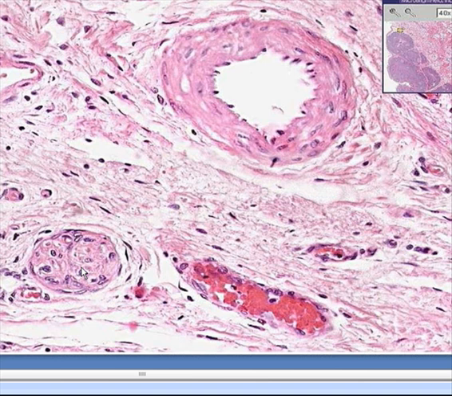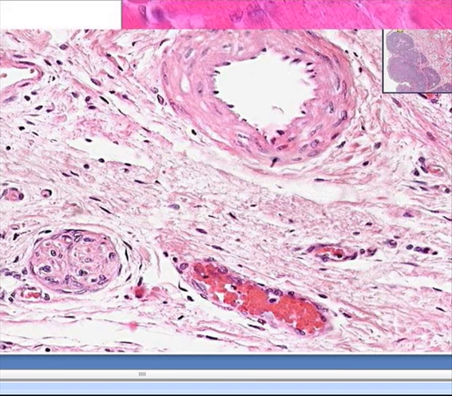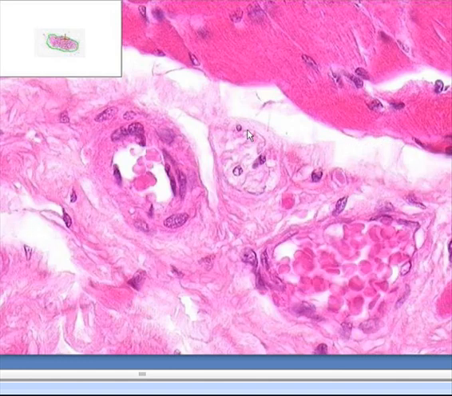Here is another nerve here. Can you see? It's very small. Maybe there's only about 5 or 6 axons. You can see 1 or 2 Schwann cells. You can see some skeletal muscle up here. You can see a big, thin-walled vein dilated with blood over here. You can see an arteriole over here, thicker walled. And you can see loose connective tissue just about everywhere else, and maybe even a little bit of fat. So this is your classical, nice histologic prep of connective tissue, which includes skeletal muscle, nerve, vein, artery, and fat.